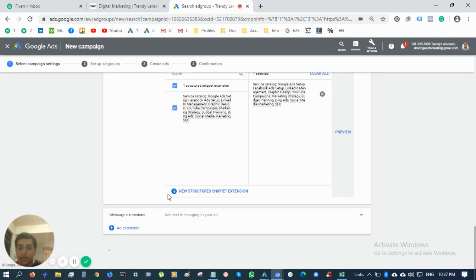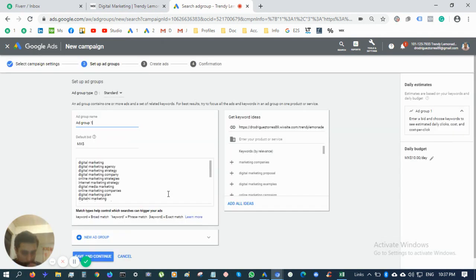Next is going to ask us to create the ads. So our ad group name, our group type is standard. Here we can try different types of ad groups. The dynamic basically gets all of the headlines and descriptions directly from your page. So I'm going to just try the standard one because my pages are not completely finished.